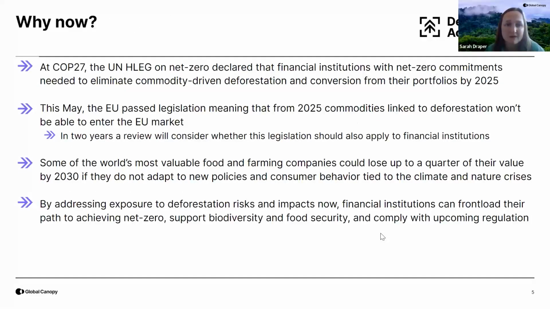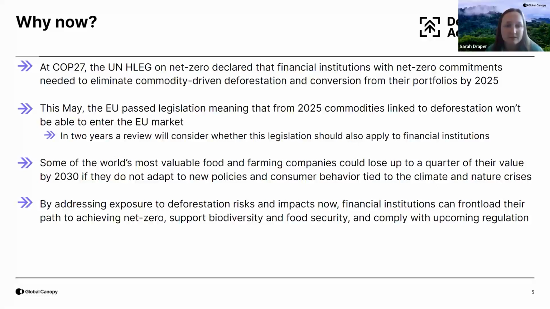So why now? Why did we start the Deforestation Action Tracker last year? And why do we expect financial institutions to act on deforestation now? As said, there is growing recognition that action on deforestation has to be integrated into any credible net zero commitment. With 2020 past, companies and key guidance initiatives are now focused on eliminating deforestation by 2025.